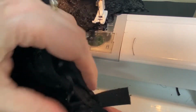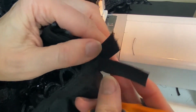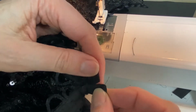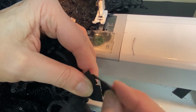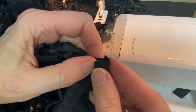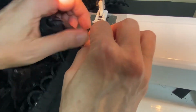Now, if you want to finish off these two pieces of extra bias that stick down at the bottom, you can just cut them off at the same length. And then I have cut and pressed a little piece of bias here that I can just wrap around the bottom edge, kind of like you would at the bottom of a zipper maybe. And I'll just stitch that on just to make it look finished on the inside.